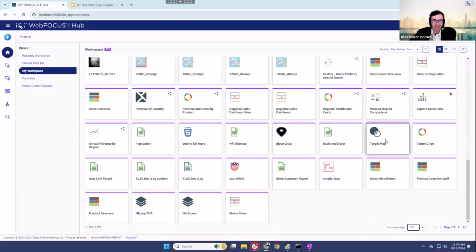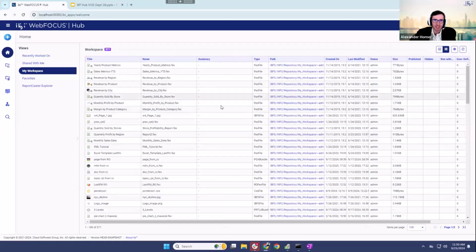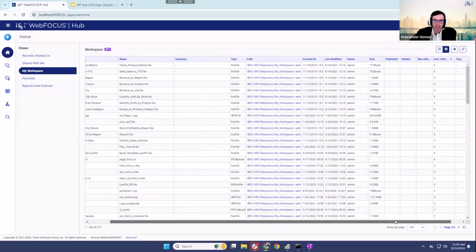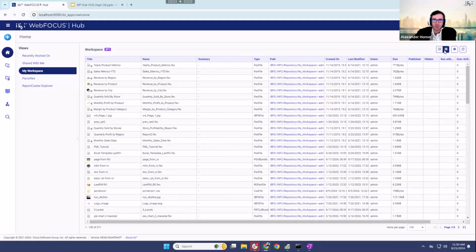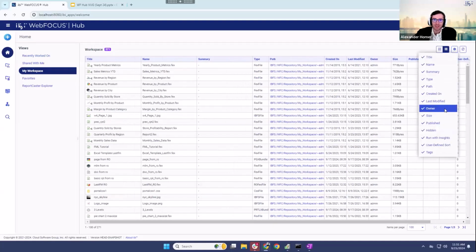And if you don't mind scrolling through and taking a look, but even then, you also have multiple different view options to see things in a more logical manner. If there's specific information that you are looking for in your items, you can use this list view to view it as a table of items. And then we have different sorting options here so that you can sort them based on various criteria. We even have the ability to add and remove certain columns.